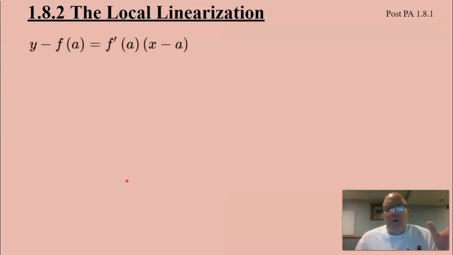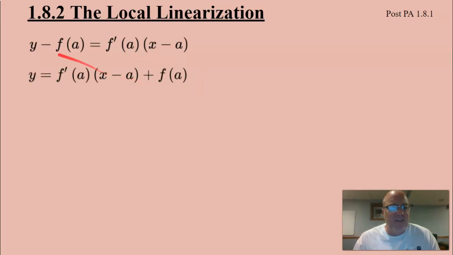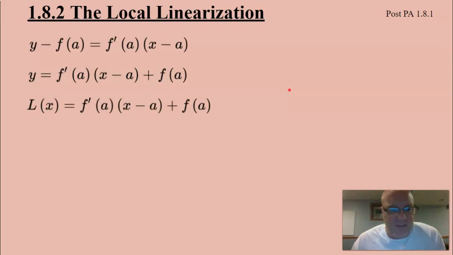All right, so we have this equation that represents the tangent line: y minus f of a equals f prime of a times x minus a. Again, you don't have to memorize this. This is just y minus y1, the output, equals the slope at that point times x minus x1. And if we add that f of a over to the other side, this is the way that we're going to be writing linear functions. You can forget y equals mx plus b. We're not going to be using y equals mx plus b because in the world of calculus, this is a much easier equation to work with, and you'll be convinced of that later on.